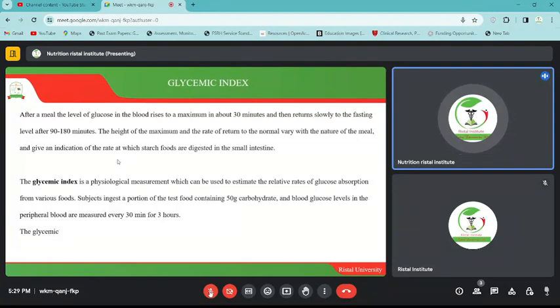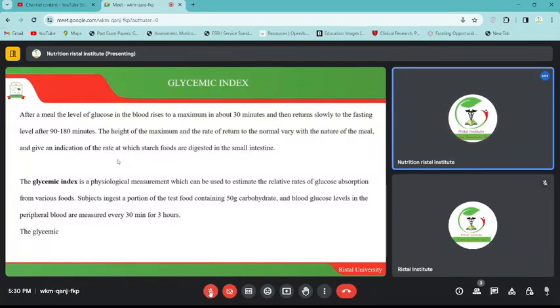So this is more like a measure. At what rate does glucose from a particular food get absorbed into your blood? At what rate does glucose from bread get absorbed, and maybe also from porridge, or from some fruits and vegetables? Rarely do vegetables have glucose, sorry about that. But fruits can have glucose, and I've not heard of a vegetable that has glucose yet. So we can focus on fruits that have glucose in them. What fruit causes a fast rise in your blood glucose levels?